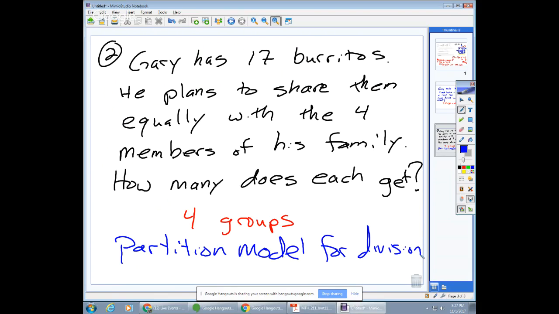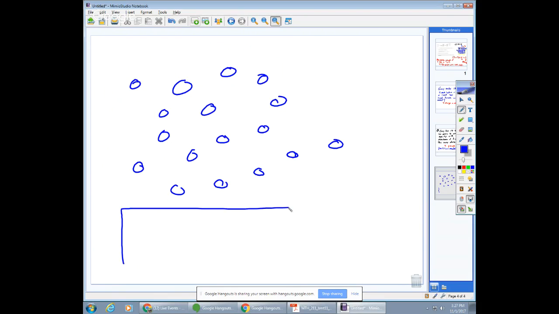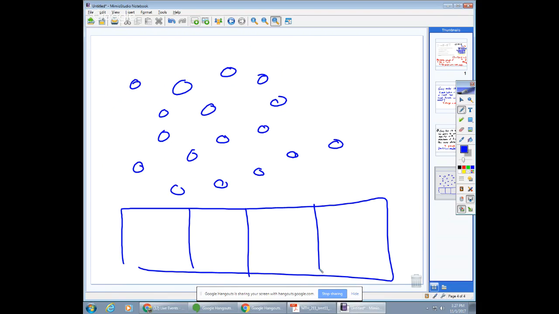And again, think about it. I have 17 things, so I'm just going to draw this on a new page. 1, 2, 3, 4, 5, 6, 7, 8, 9, 10, 11, 12, 13, 14, 15, 16, 17. And what I want to do is organize these things so they fit nicely in that situation. So think about partitions in a room. They break up the room. So that's what we're doing. We're saying, okay, 4, I want to have 4 places, partition the room so that happens, and then just start dropping these things in there.